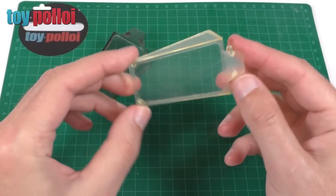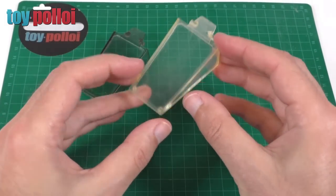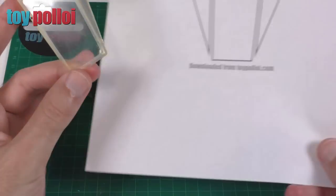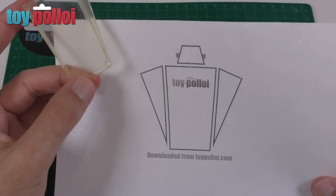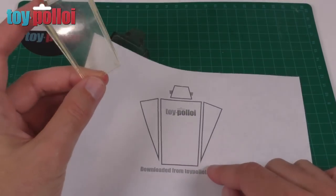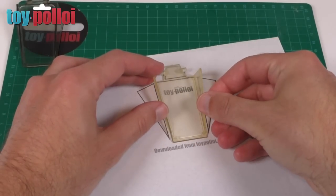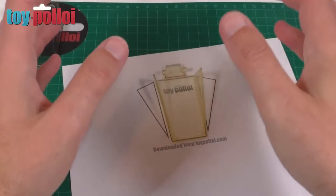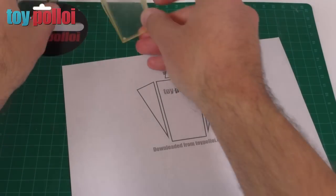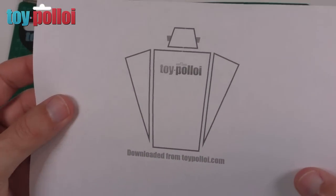This was the one I've used as the basis for my designs. I've taken this into Photoshop and done a whole load of measurements to work out exactly how big all of these panels are, and I've created this pattern that we're going to be working from. You can get this for free from toyploy.com — just print it out onto an A4 sheet of paper at 100%. If we take this cockpit glass and lay it over the top, you can see that it matches these dimensions perfectly. We can now put the original to one side because we're just going to use this diagram as the basis for the construction of the new cockpit glass.